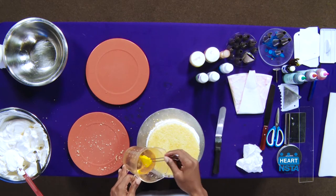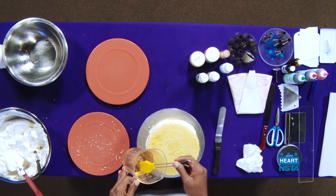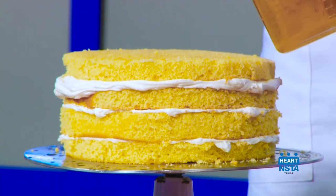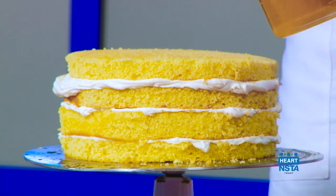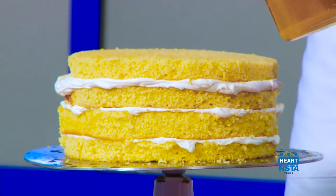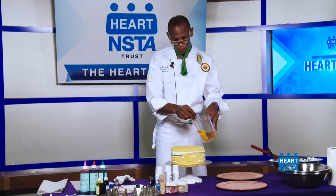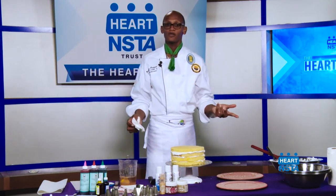And if you don't consume rum, you can just use the same vanilla, sugar, water, the almond extract, and the rose water. If you don't consume rum, that is. Right? Okay, you know, we have some persons out there who don't drink any rum. And let's say you're doing it for a child. You don't want to put any rum in it, right? But you can put a little, but not too much where it's overpowering, all right?